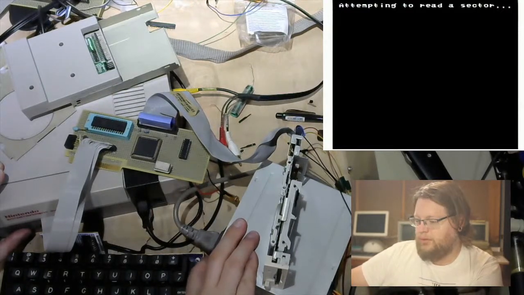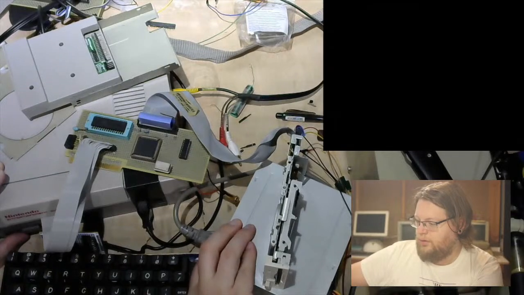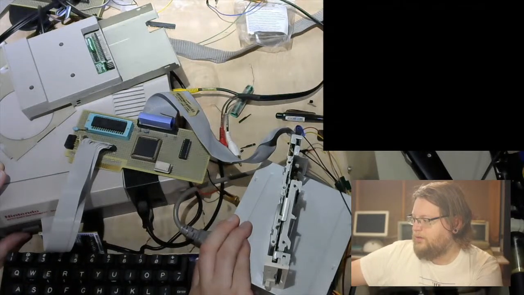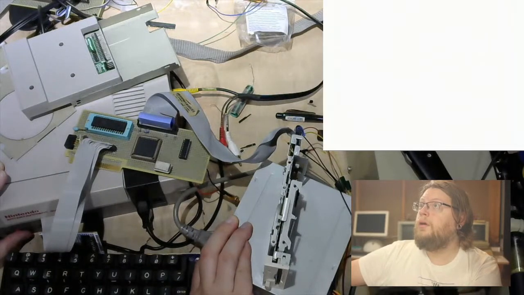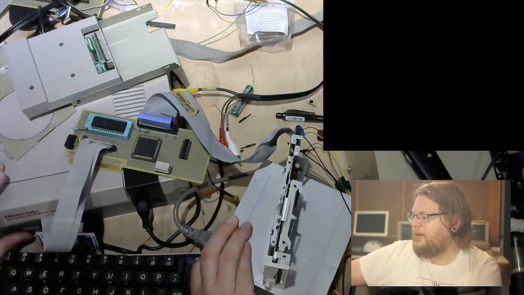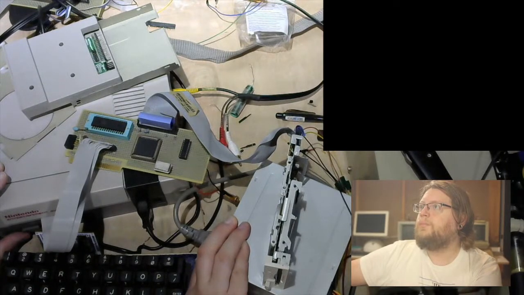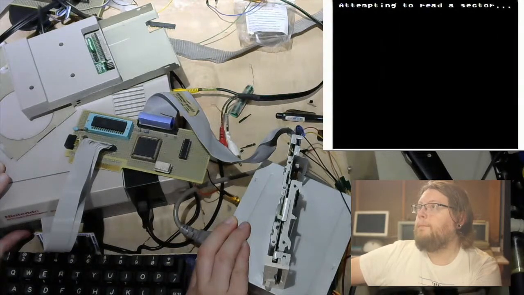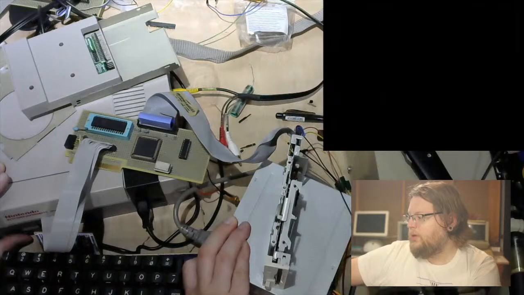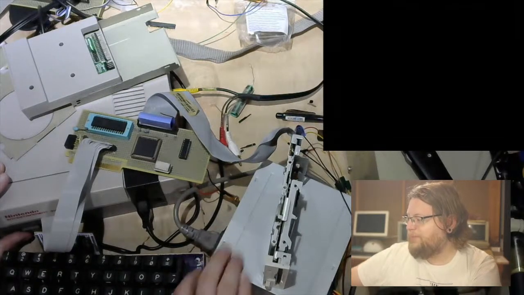Interesting. That's like the first thing it does. Yeah, no. I think it's that my stack is corrupted. I think that was just a fluke on the last one. Anyway, back to debugging.